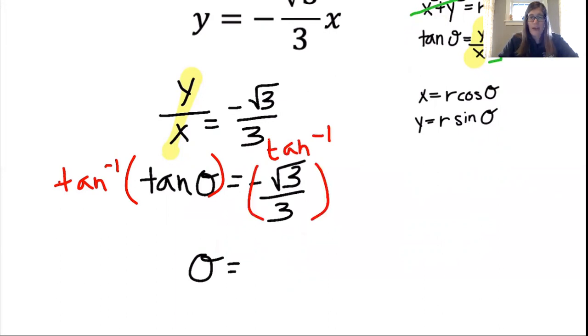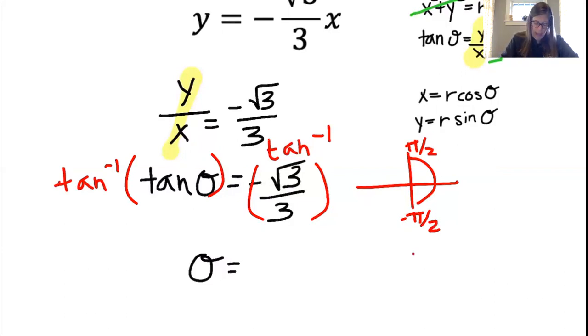And then this goes back to chapter 4. When you're doing inverse tangent, you're answering from negative pi halves to positive pi halves. Okay. Since the ratio negative square root 3 over 3 is negative, we're getting an angle from quadrant 4. So negative pi halves to 0. And what family does that come from? That comes from our pi over 6 family. So the answer to this would be negative pi over 6.